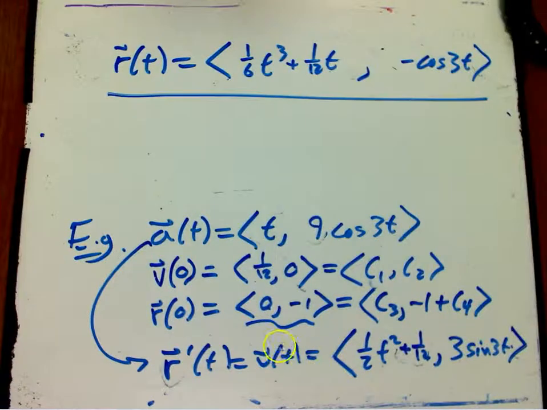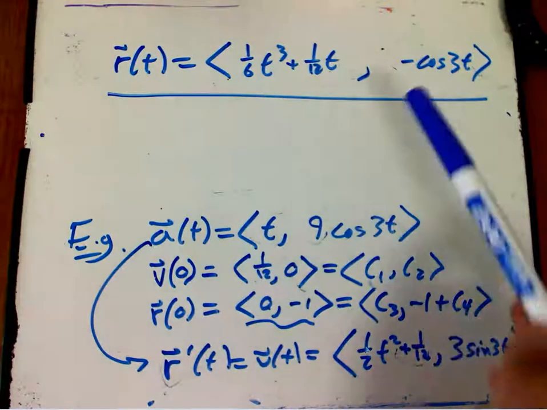For example, the velocity information that was here, you can see that 1/2 t squared plus t plus 1 over 12, that's going to be just 1/12 when t is 0, much, much bigger when t is away from 0. The 3 sine 3t is just uniformly going up and down with magnitude 3, so that's not changing too much, although it oscillates in direction as we saw. Sometimes it's positive, so moving up, sometimes it's negative, moving down. But the 1/2 t squared plus t plus 1 over 12 is more fast than slow than fast.